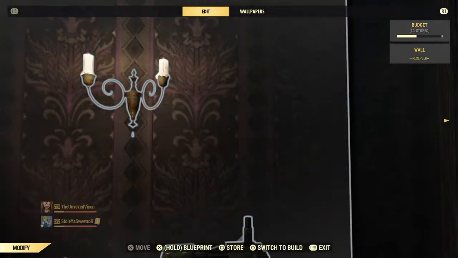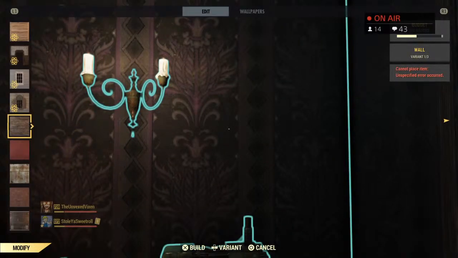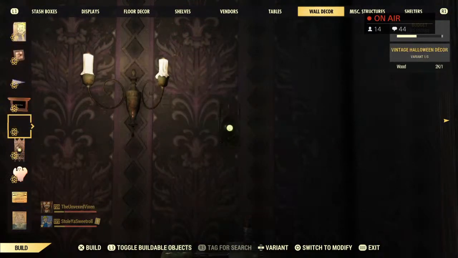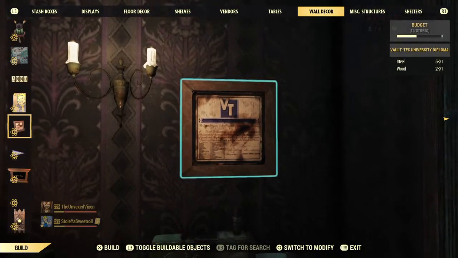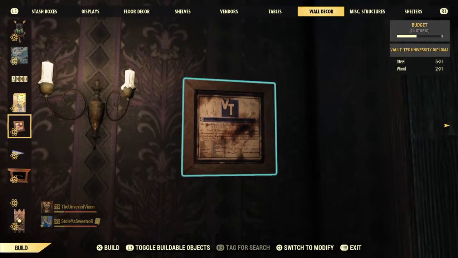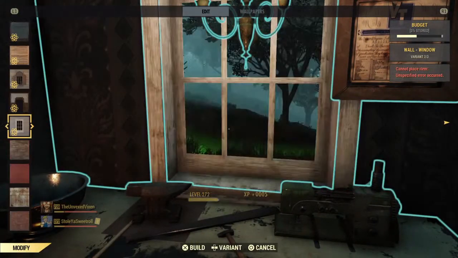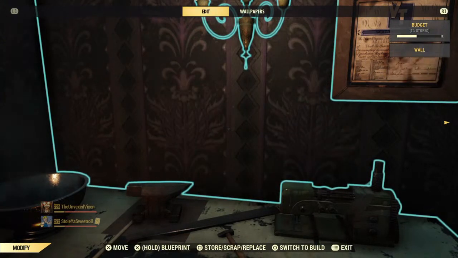I think this one is a haunted wall, so we're going to take it to the shack wall real quick, and I want to put the diploma right up here. That'll look pretty good right there. Let's take that back over to the haunted mansion wall. Good to go.